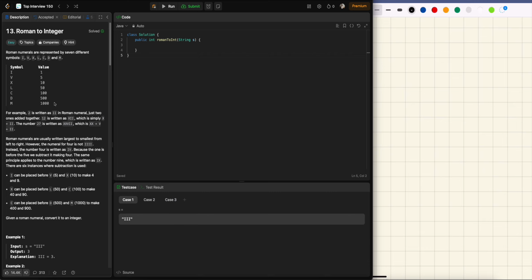We just need to have one for loop, and what we're going to do is if the current character is smaller than the next character, what we need to do is there will be some sum, so we just need to take away the current number from the sum, and else we just do as normally, we add the current number to the sum. But the thing is the current character is not a number, so we can't really add them up.